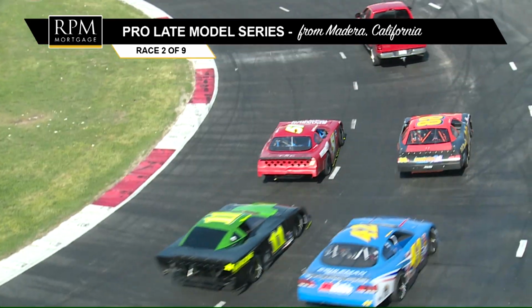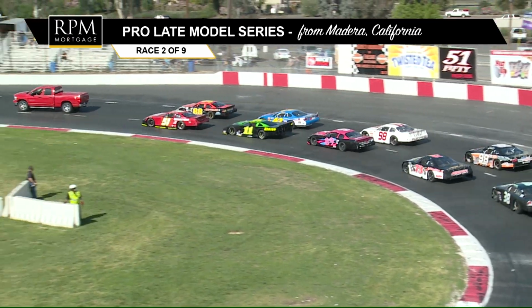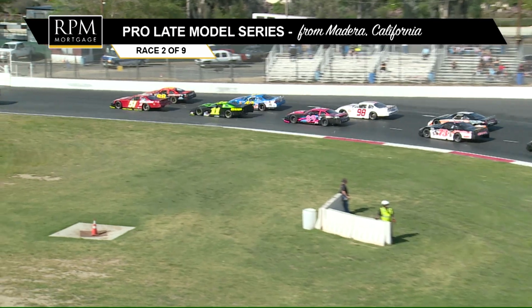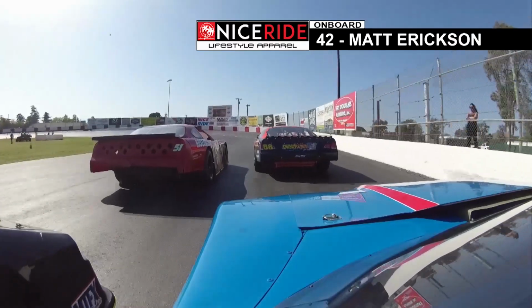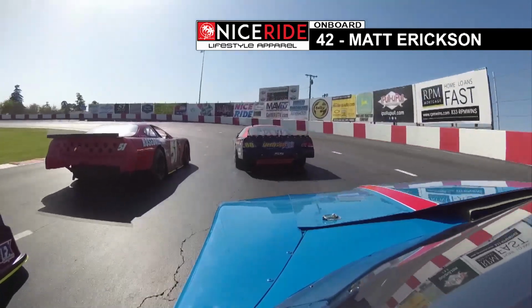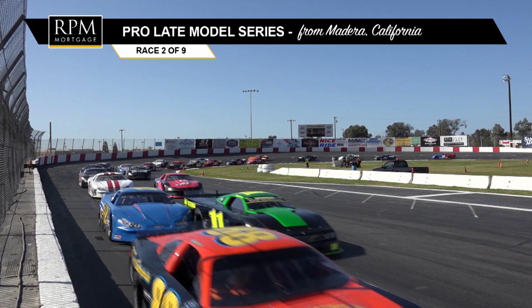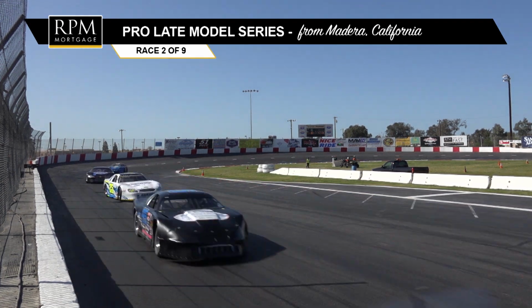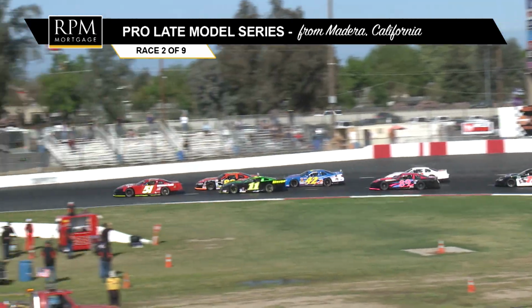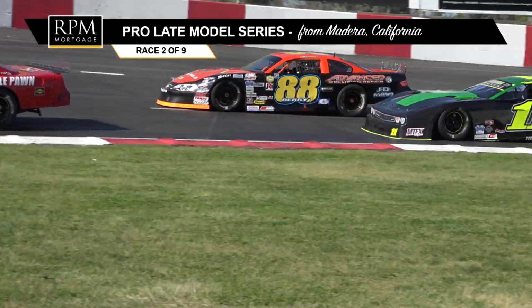Great to be in the star stand showing this great field of cars one more time around in a very unfamiliar front row as Bakersfield's Racin Vernon is going to bring them down alongside the 88 car of Colby Berry, the junior late model graduates, second and third on the grid. I give lap number 1 to the Bakersfield driver, Racin Vernon. A good turnaround to his fortunes and you get a great shot of the high speed field going into turn 1, and keep an eye on that 11 car of Austin Herzog.